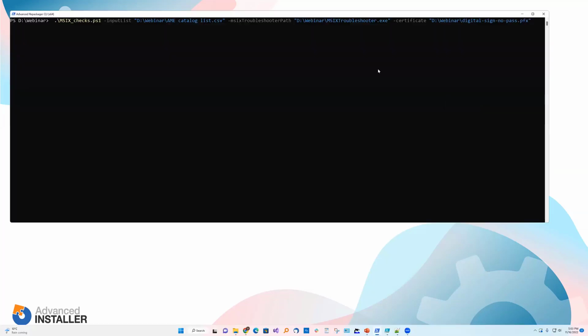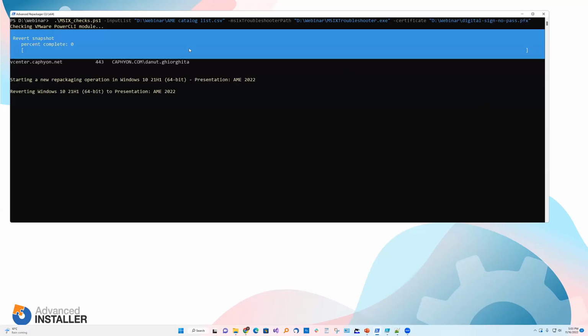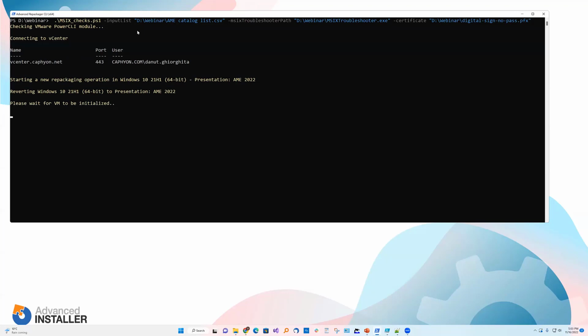Let's launch the script file, and the script takes as parameters the input list, which is the list of packages that we want to analyze, the path to MSIX Troubleshooter, which will help us with the deployment of the MSIX packages, and the path to the certificate, as signing is mandatory for MSIX. Right now, the repackager is connecting to our vCenter, and will start the repackaging process for each application at a time.